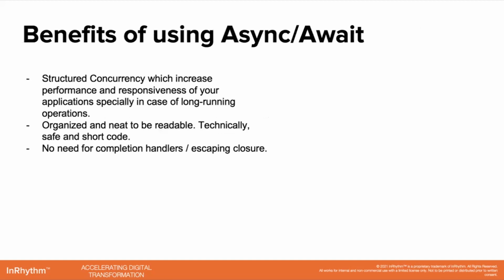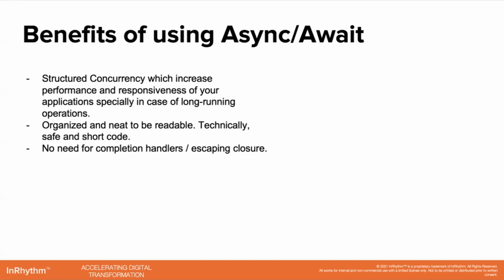What are the benefits of using async await? The amazing thing that came up is structured concurrency. I'm going to explain it a little bit in the next slides. Structured concurrency has increased the performance and responsiveness of the overall application, especially when you have long running operations. You have more than one instruction, where each instruction is doing a long running task inside one method. That's where you can just apply async, and wherever you call it, just apply await. The rest, the Swift system, iOS, is going to take care of.